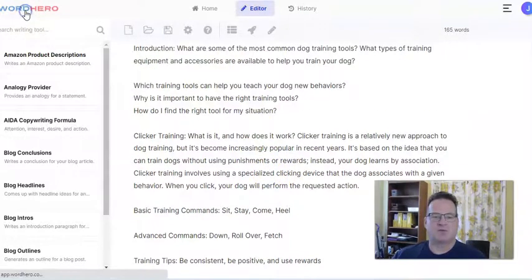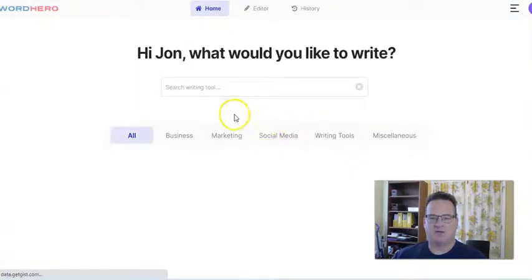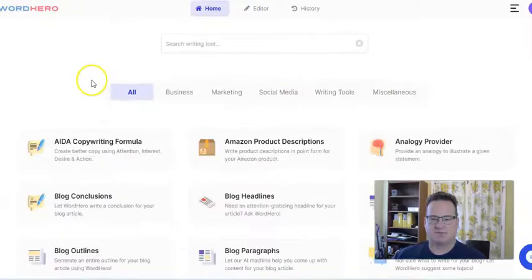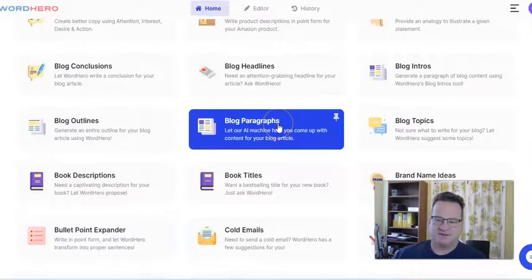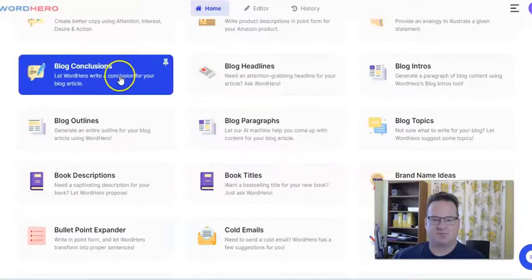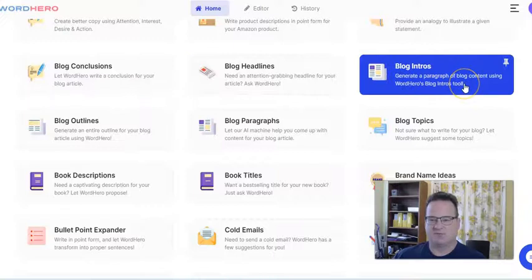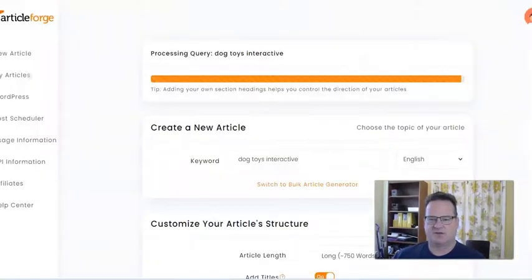Now, what I do with Word Hero is I use it a lot of times to generate blog intros, sometimes some additional blog paragraphs, maybe just to beef up the content that comes from Article Forge, and I definitely use it for blog conclusions. I use it mostly for blog intros and blog conclusions, because I think Article Forge sometimes is a little bit weak in those two areas.